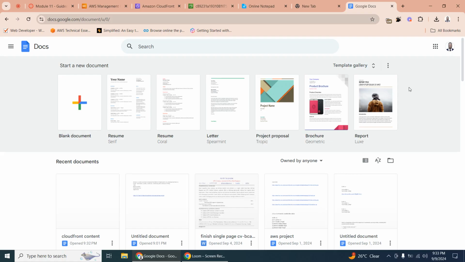Okay, so guys, this is my phone. I'm going to view the contents on the phone right now.